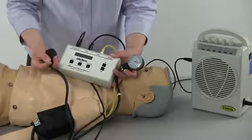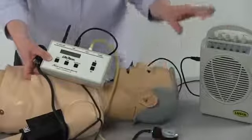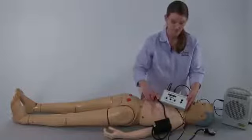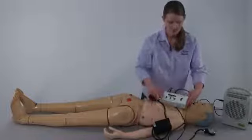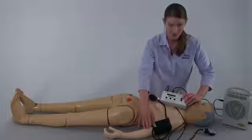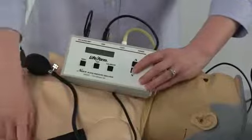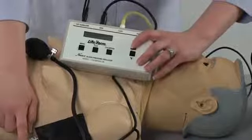For the purposes of this instructional video, we're using the optional external audio. Procuring a stethoscope and listening for the sounds within the arm is pertinent when using a stethoscope to listen for the blood pressure. The arm has an internal speaker as well. When at the home screen, using the arrow buttons will adjust the volume of the speaker within the arm from one to seven.